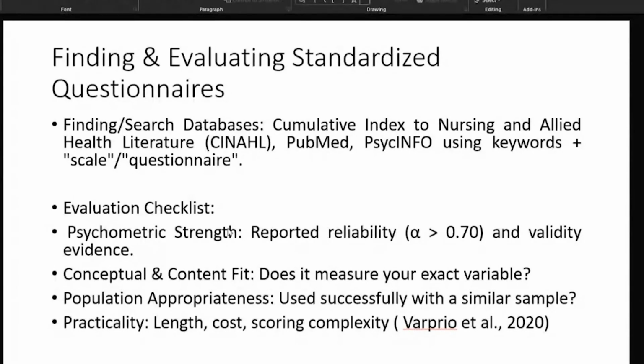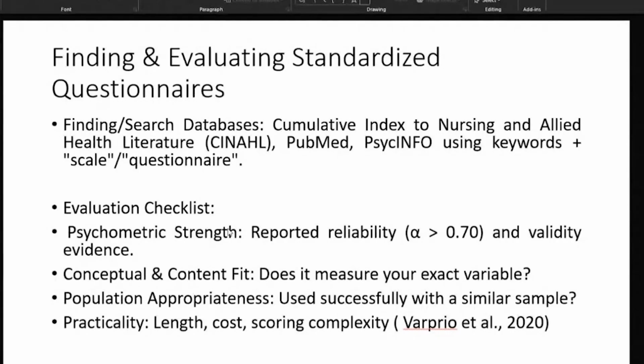Then you look at population appropriateness. Was the instrument used successfully with a similar sample? It does not mean the sample must be exactly the particular sample you are working on, but a similar sample. Nurses generally, whether you like it or not, have a particular professional ethics or professional attribute.